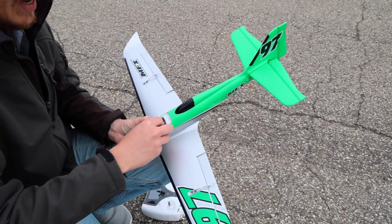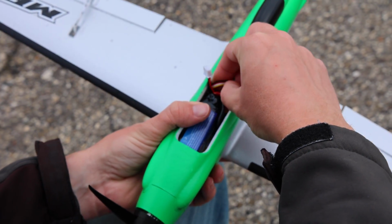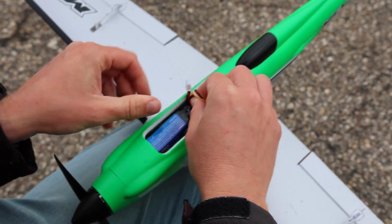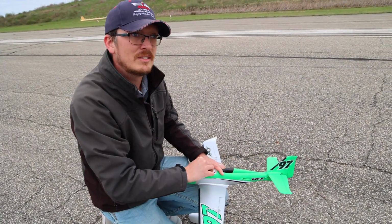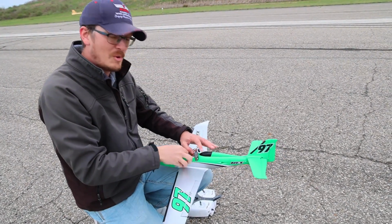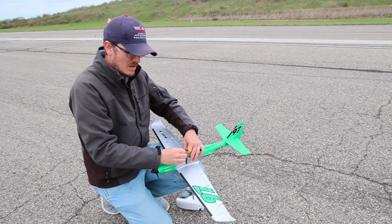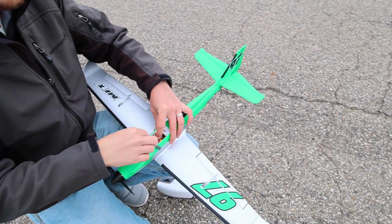let's really talk about the battery size again, because you can see the issue, right? I just don't own a battery that's that size. Therefore, I'm so cramped in here, I can't even hardly get my receiver and battery in. Just use a more common size battery. I hate when companies make this, I mean, everyone does it. Horizon Hobby did it with their Super Moto MX. Very unique battery plug, not unique battery size, but unique battery plug. So if I were these guys, I'd have put an XT30 on here, but that might be for voltage, right? Because this is a racer, you get more current through there. So I'm sure they did it for a reason, but that is a pain.